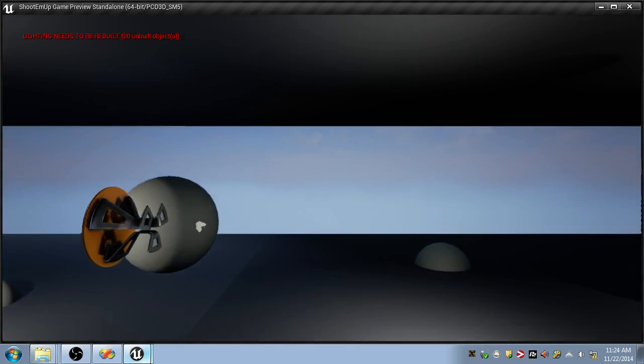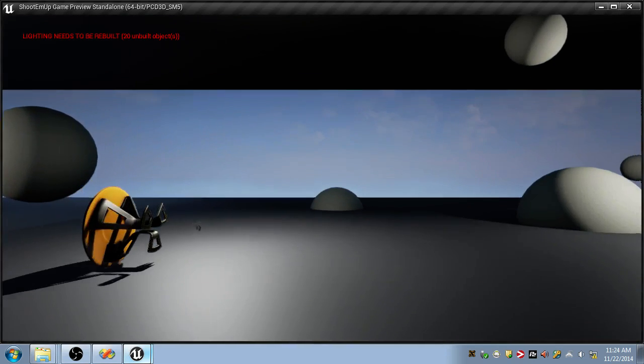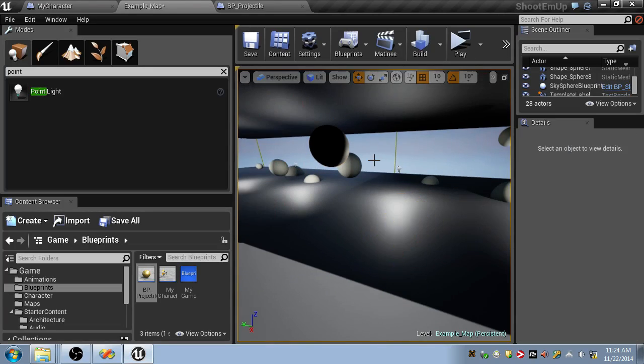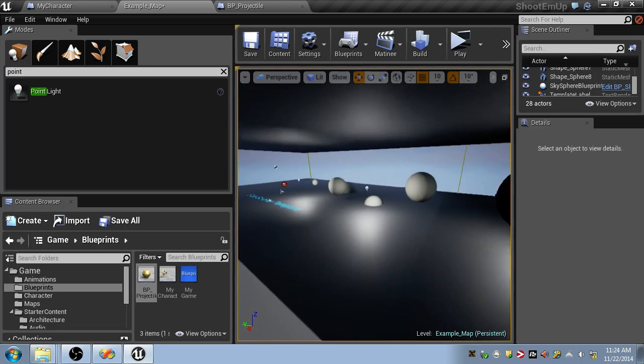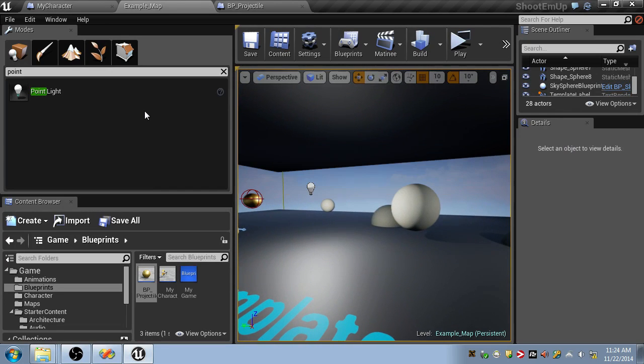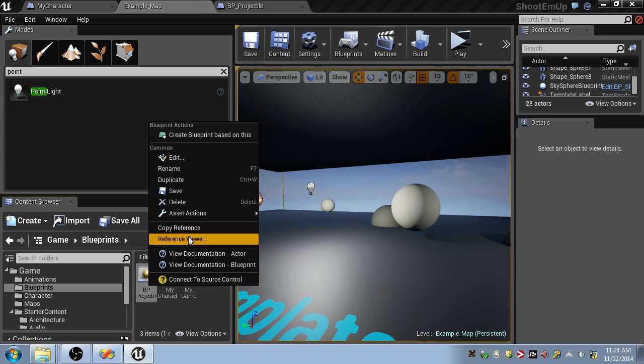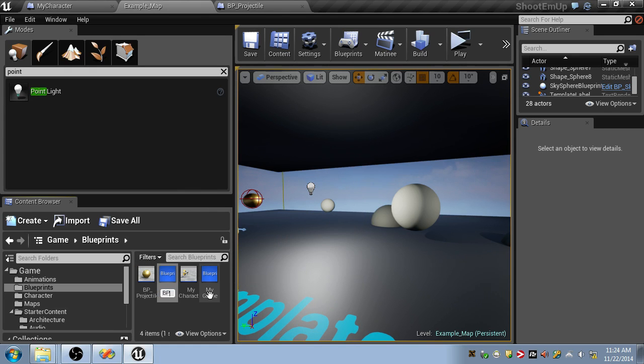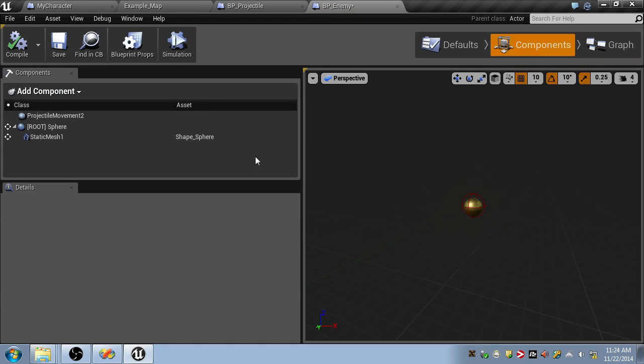So we should actually add some enemies, I think. I think enemies will help a little bit in the game. And enemies are actually very similar to projectiles. We can make an enemy a projectile as well, so it can have the same movement, or we can actually control the movement and have some AI on it. So we'll start with just having the enemy be based off a projectile. If I take this projectile and duplicate it, I'm going to name this thing enemy. I can go in here and go to his components.